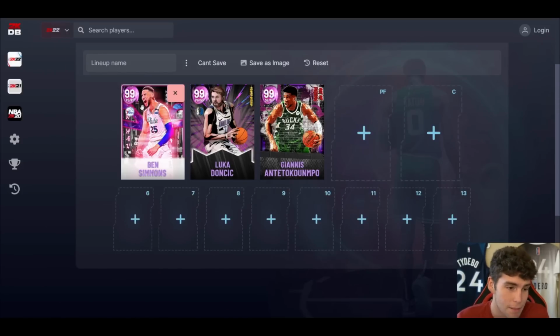But with these two guys in Ben Simmons and Giannis Antetokounmpo, you can hide Luka Doncic. You don't have to go out there and have Luka guard the MJs of the world, have him guard himself. He can be on cones.